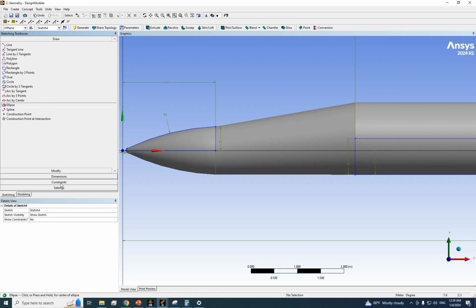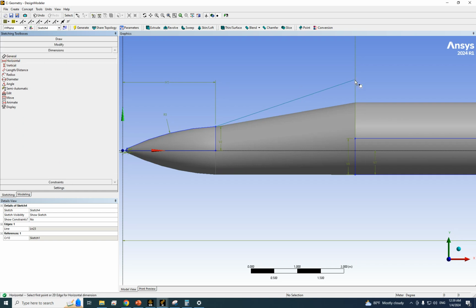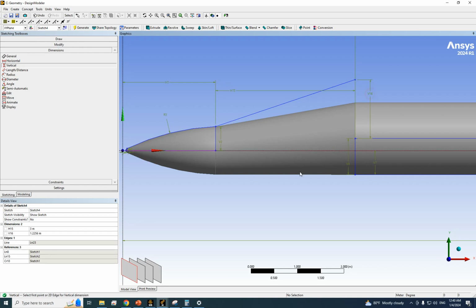Before that, you need to create a line, this one, put it there. Then you go to the dimension, this point to this point, I remember is 3, right? And then the height of this point from here is 0.75, right? Yes. Now we have our reference line. Then we can create a bubble canopy here.